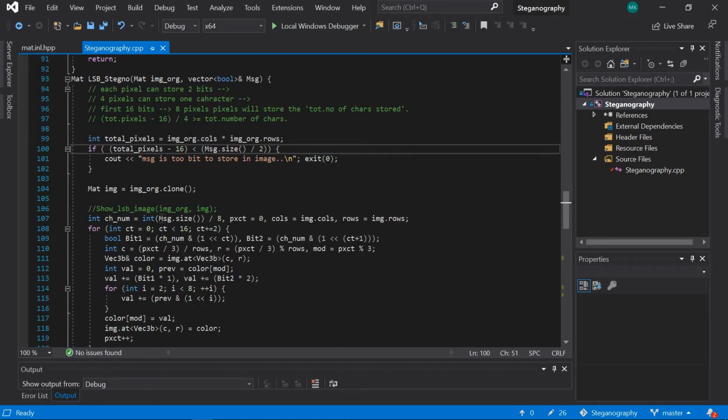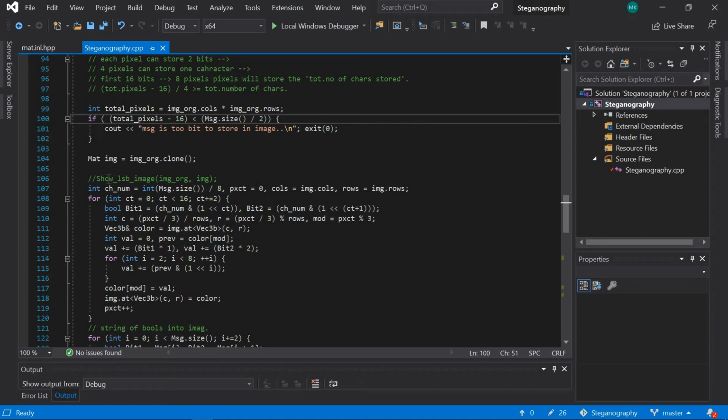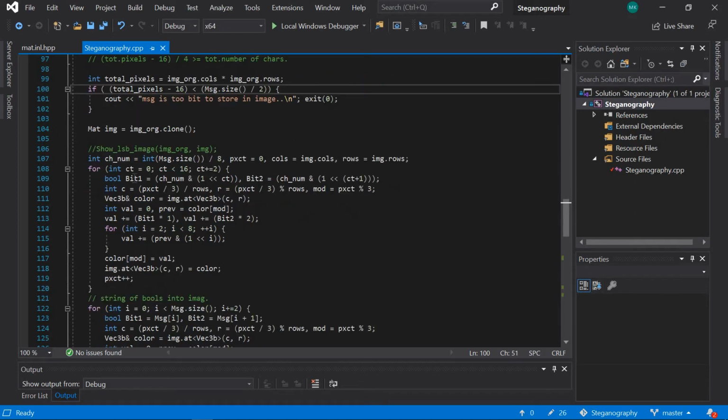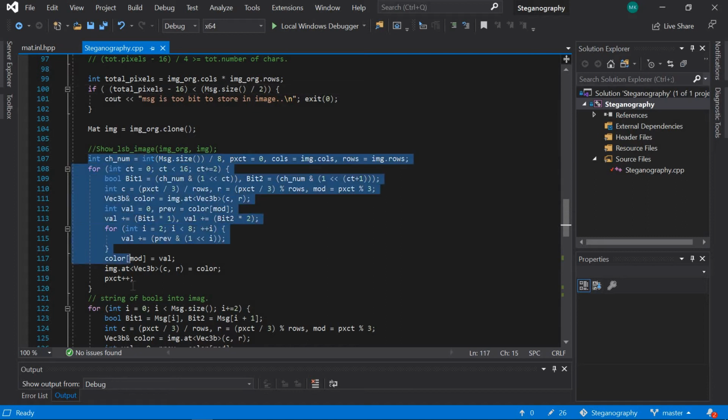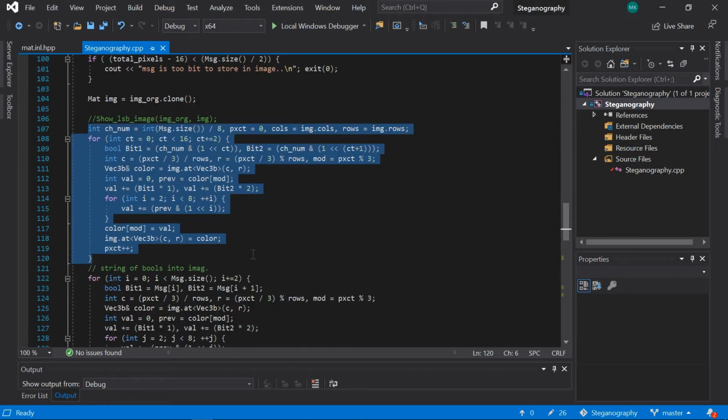Next, this whole part is embedding the binary information. First it embeds the number of characters into the last two significant bits of the first 16 pixels, which gives 32 bits.